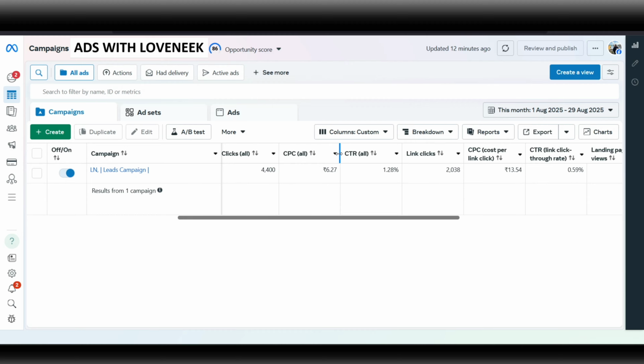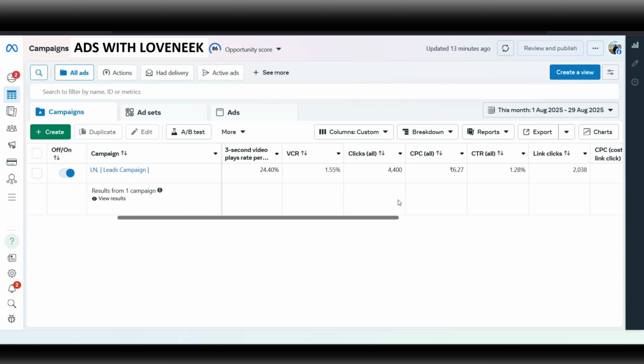Now the third reason could be the creative and targeting don't match, right? Because there is no relevance between your creative and your targeting. An example of this could be that you are targeting people from age 25 to 30, and then you are advertising to them with an ad which says something related to retirement, right? So this does not create relevance. That could be another reason for your high CPC. And another reason could be ad fatigue, which we already checked. So ad fatigue is not the case that we are facing in this campaign.